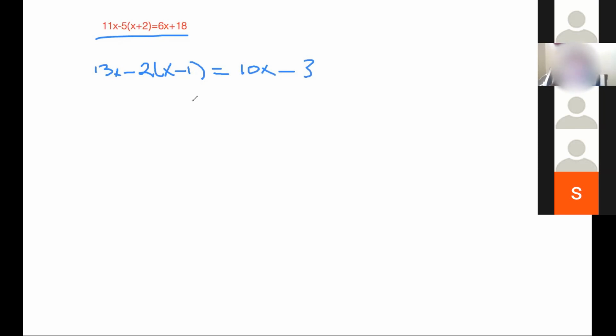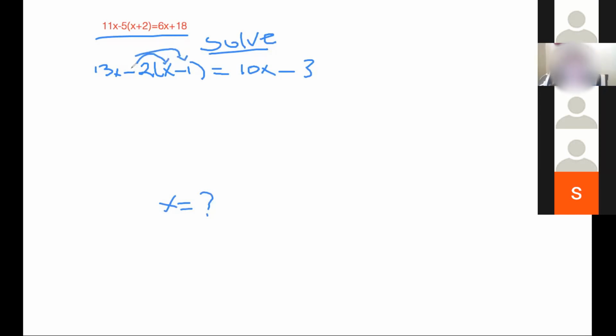Let's do this one. So, what do you think? I want everybody to participate. What do you think we need to do first? Basically, the question here was solve for x. We want to find the value of x. So, what do you do first in this equation? Parentheses. We should distribute. So first, we want to distribute this over.